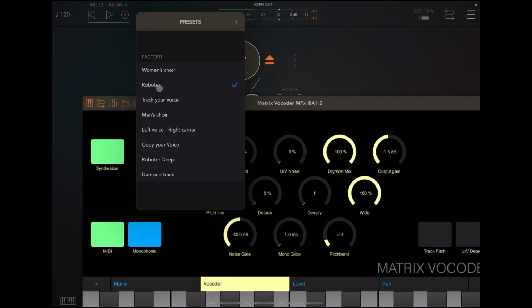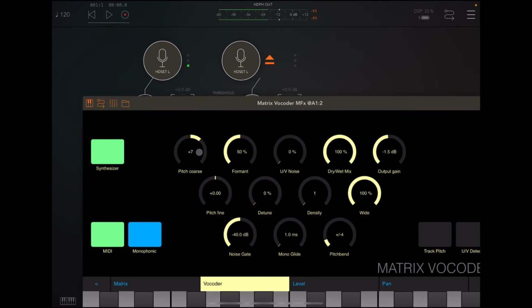The robot version is a little less weird, but quite high for what I'm working with. So in that situation, I'd probably drop the pitch down a bit just to make it sound a little bit less tinny.